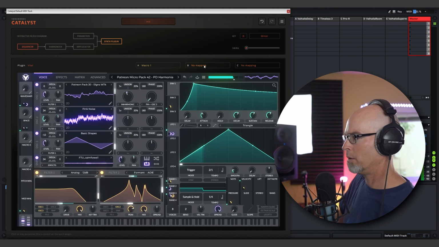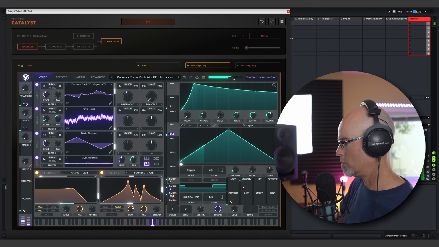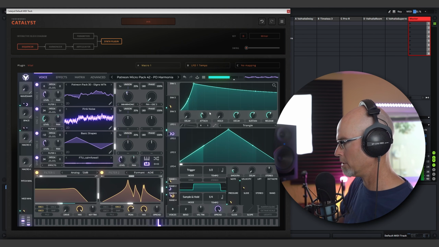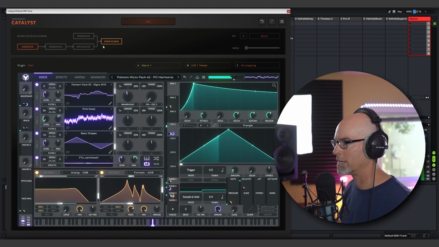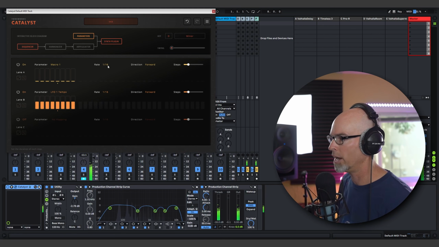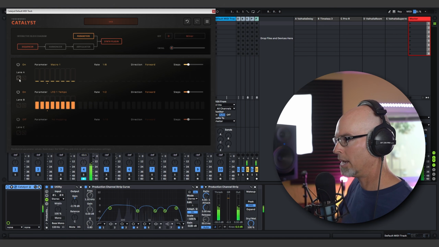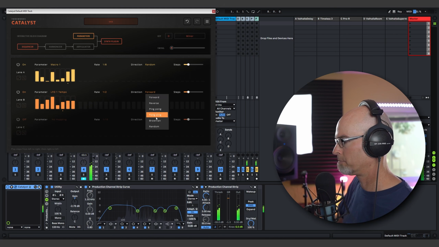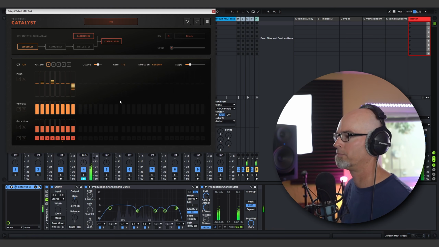And I think I will map this to the tempo of LFO1. Let's see if I can map that. There we go. So now as you can see, macro 1 is mapped to A and LFO1 tempo is mapped to B. I'm gonna come over to the parameter sequencer and turn those on. I'm gonna adjust the rates here to 2 different rates, and I will randomize this. I'm also gonna adjust the direction of the sequencer to be random.